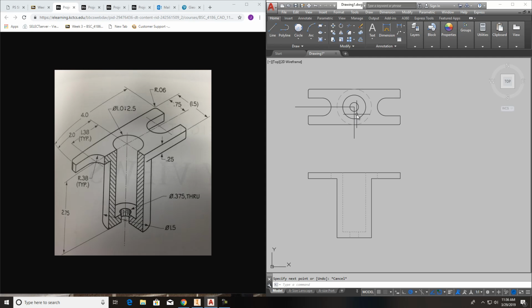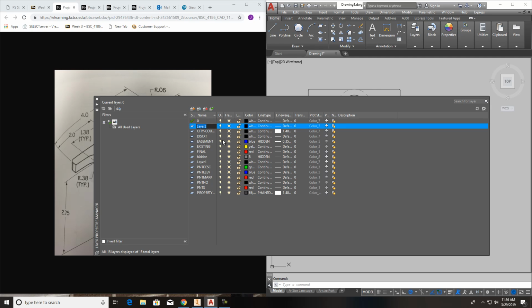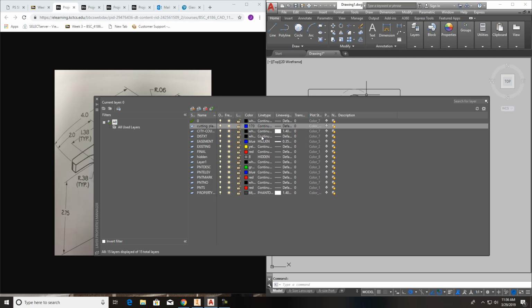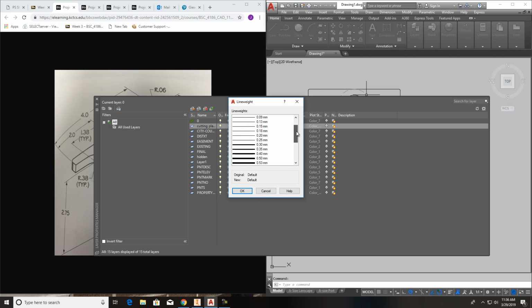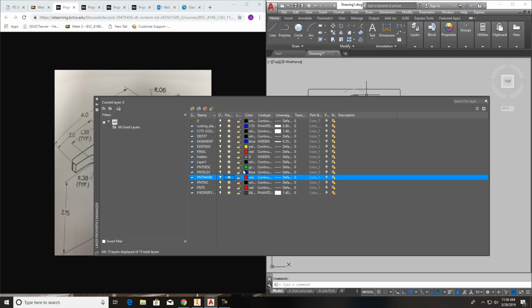So let's show you that real quick. And what I would do here is, I don't have a layer set up with a cutting plane, so I'll make myself one. Cutting plane, and I'll do it in a different color so it's easy to identify. And cutting planes are real heavy line weights. We'll go to like a 0.8 on that. And also the line type, most of the time they're phantom lines, okay? Or you can have a hidden line, just a real heavy line weight. So I put that in there.